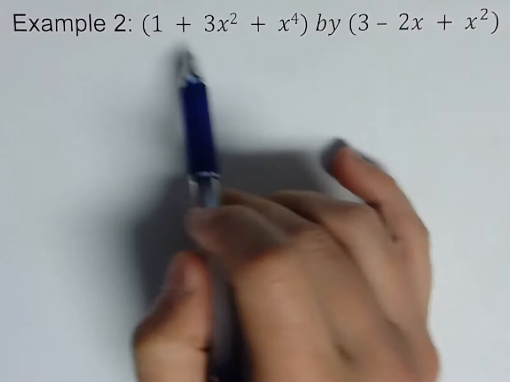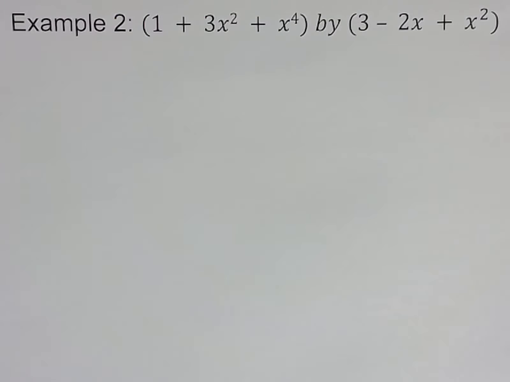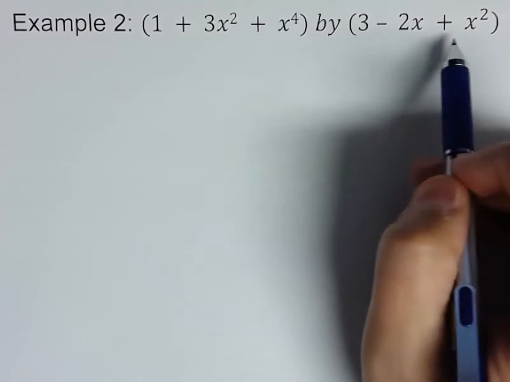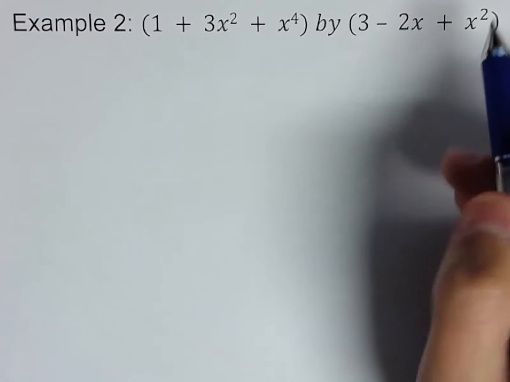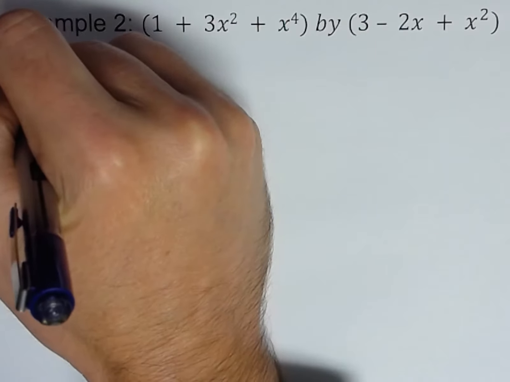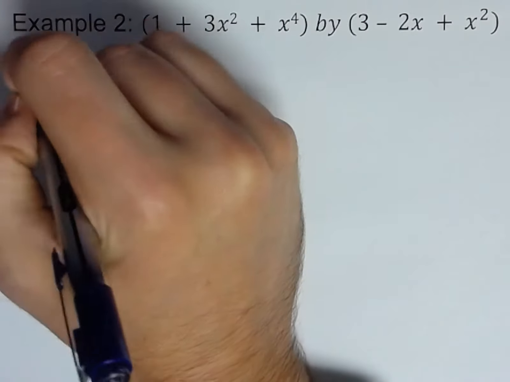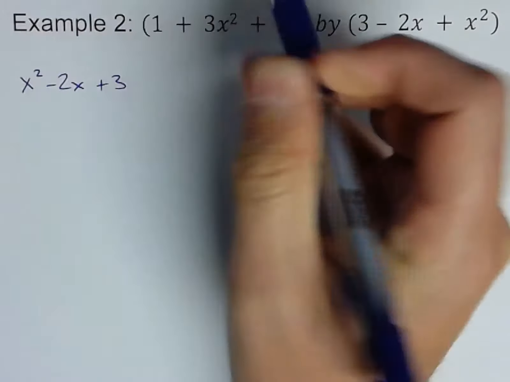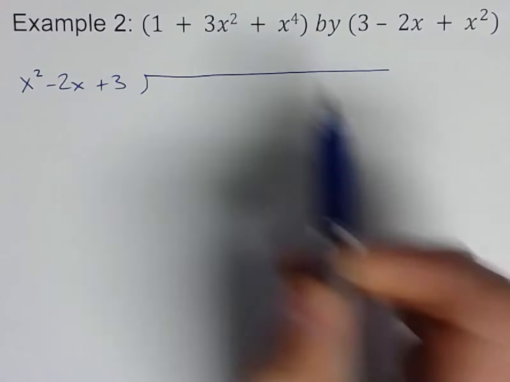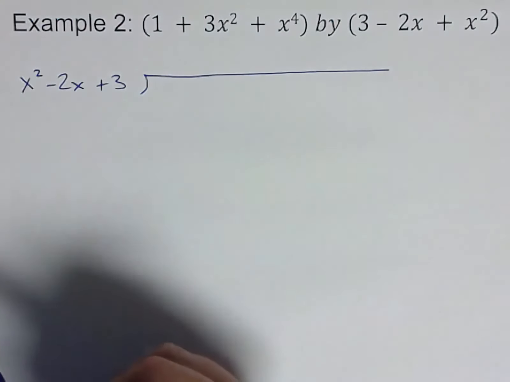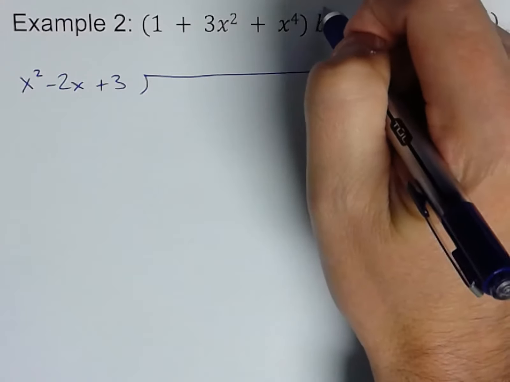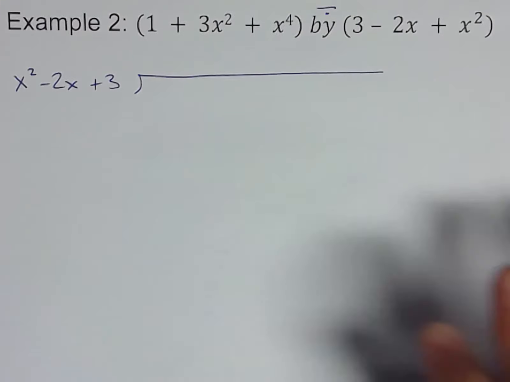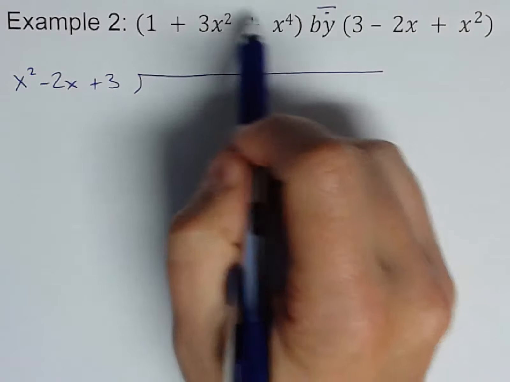Maybe also missing some things, so I want to throw an example where you get to see some of that stuff. Let's go and rewrite this in descending order. This is going to be x squared minus 2x plus 3, divided into this. Notice here I said "by", but that's the same as if we just had our division symbol.